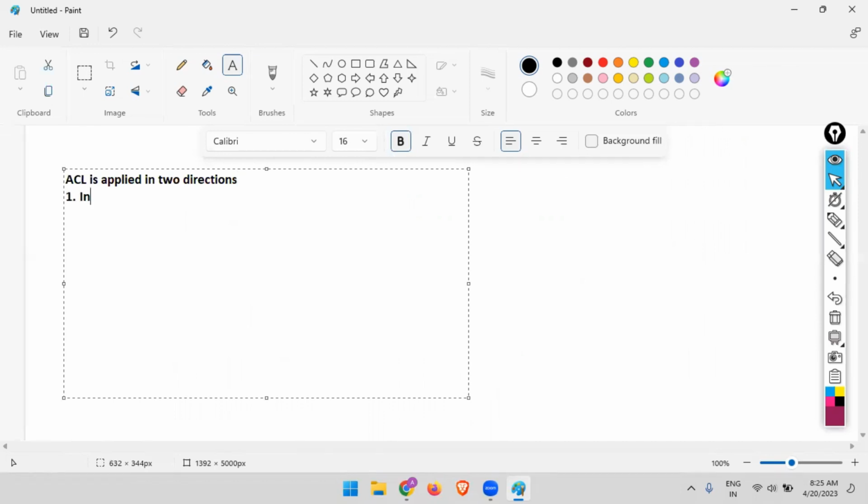First is inbound. And second is outbound. Okay. What does inbound mean? Means for incoming traffic. And outbound means for outgoing traffic.